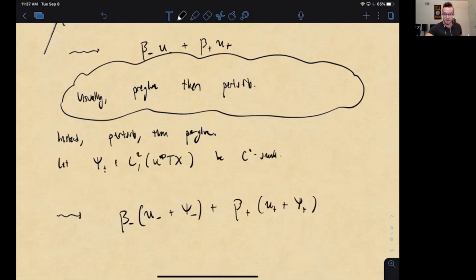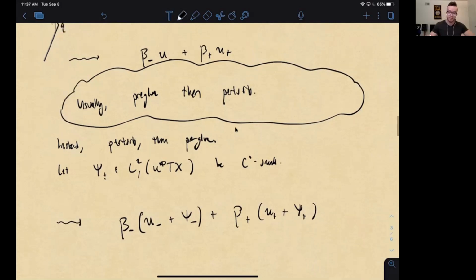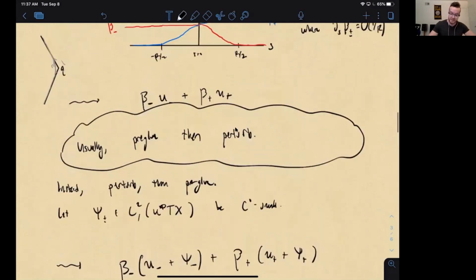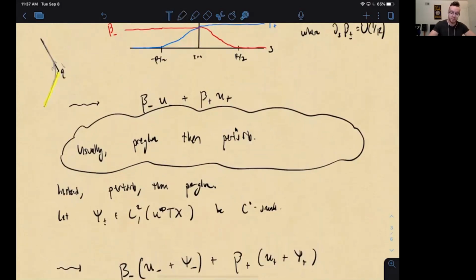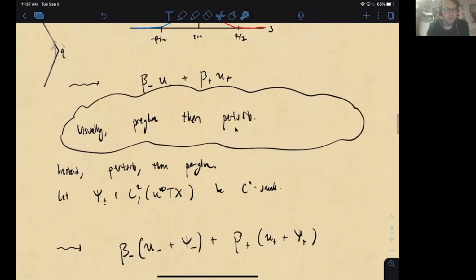Okay, let me. There's no U actually in this picture, is there? There's U minus and U plus. Or did I fail? Yeah, so the U minus is this guy and the U plus is that guy. I'm asking because you wrote psi plus minus in L12 of U star TX. Oh, sorry. Yeah, no, good catch. Okay. Probably should write that. Thank you.